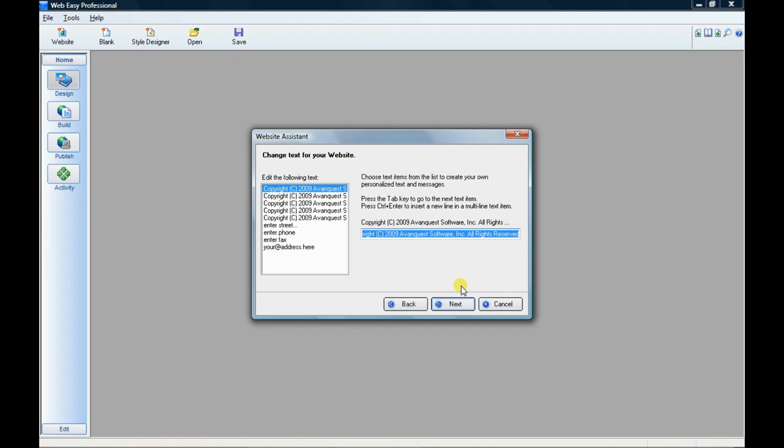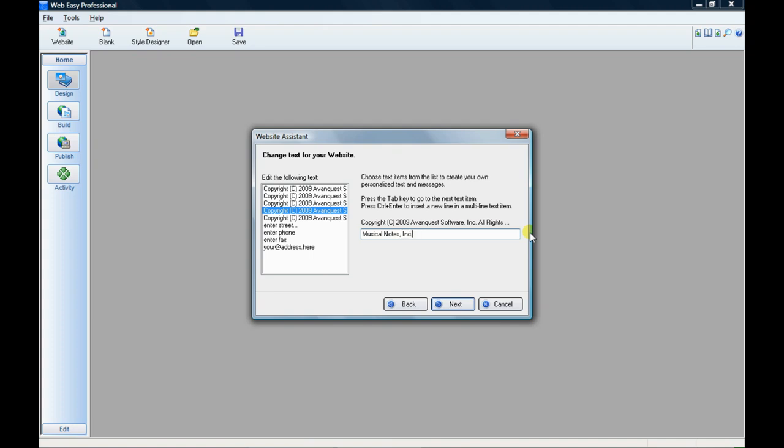Here we have the ability to edit several text fields which will be located within our website. For those of you who don't know, a text field is simply any box on the website that contains letters, numbers, or symbols. If we choose not to enter our text information now, we can still edit these text fields later on. Let's click on any one of these copyright text fields and enter Musical Notes Incorporated in the text box provided to the right. The easiest way to edit content is by left-clicking and dragging the mouse over the box to highlight all the text. At this point, we can begin typing and all the previous text will disappear, leaving only the new text.